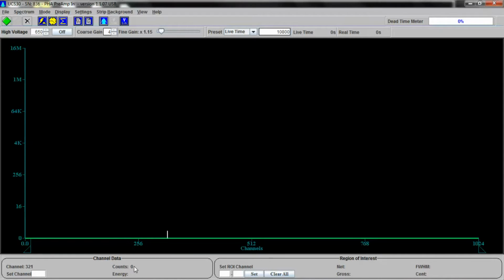You notice there aren't any. This is where the energy would be listed if the energy were set right now, which it is not. You can set regions of interest down here. So you type in the beginning channel and the end channel and click set or clear them. And there's other ways to do it as well, I might add. You have start accumulation, stop accumulation, and clear the spectrum.